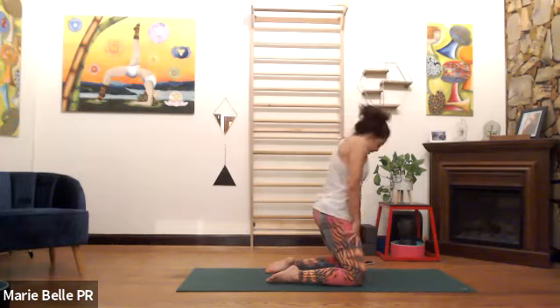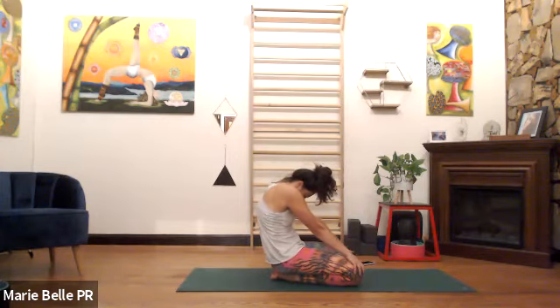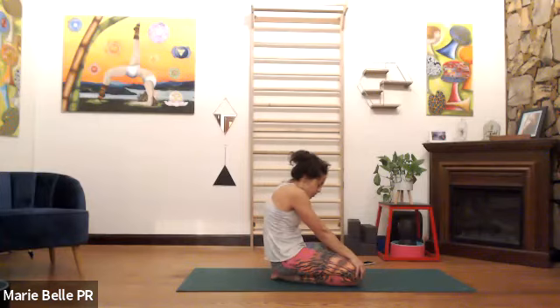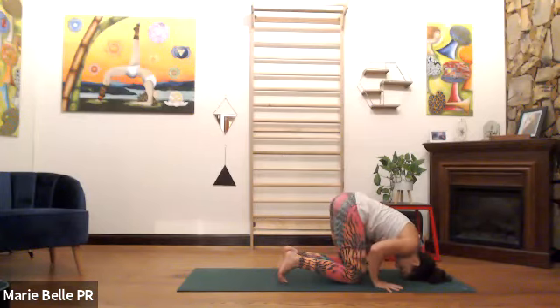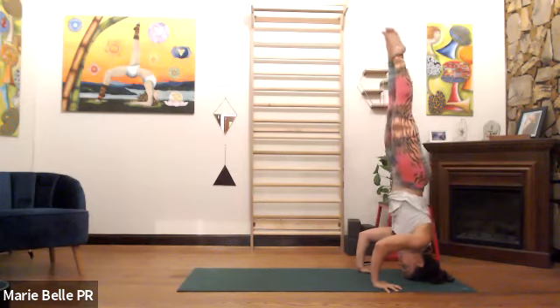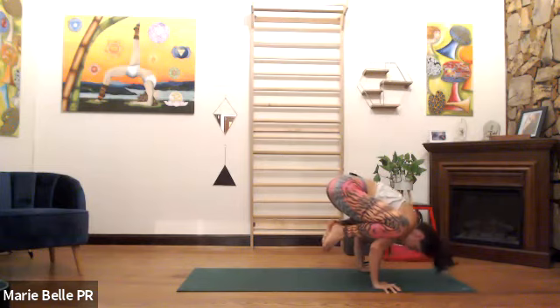Nice — rise it, and now exhale, we sit. Option one: tuck the tail, belly in, hold on to the knees, round the spine. From the spine to the right shoulder, right ribs — inhale, widen. Exhale. From the spine to the left shoulder, left ribs — inhale, wide. Exhale. Option two: touch the floor in front of you, rest the elbows — some people go towards child's pose. Others set up for headstand — if you know tripod headstand, press the hands down, elbows next to the ribs. If you've been taught it and know it, do it — right knee on the right tricep, left knee on the left. You have eight breaths. You can stay, child's pose, headstand, headstand into crow — whatever works for you.